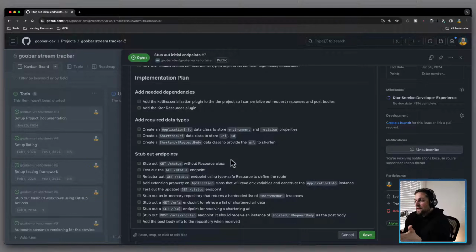So again, this is not an exact science, how we break down a task like this or multiple tasks like this. We've got to find a style that makes sense to us. And as we get into this, I'm sure we're going to find places where we want to deviate from the plan a little bit, or we missed a step, or maybe we wrote these out in the wrong order. That's totally okay as well. We don't have to follow this plan super strictly. The idea is to build out a plan to give us a general roadmap, but also to help us think through it more critically so that we identify any potential challenges or blockers or just things that we don't know before we jump right into the code.